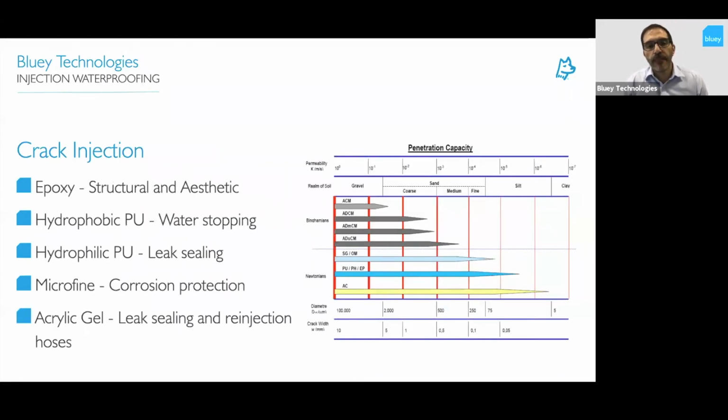Crack injection requires penetrability of a resin. So we need to select the right resin for the width of crack that we have and the type of injection that we're doing. And there might be different reasons, different penetrability that we'd see from different resins. So just as one example off that list, microfine cements are often injected for corrosion protection. So where you have honeycombing of concrete and you need to restore that cement paste, you might inject with a microfine cement, and that'll maintain the alkalinity of the concrete. Where you have a very narrow crack, you may be injecting a low viscosity polyurethane, for example.